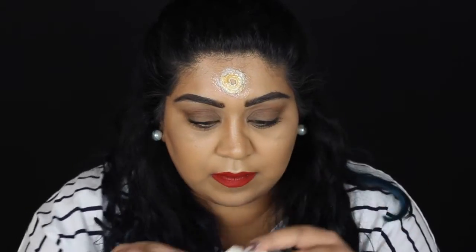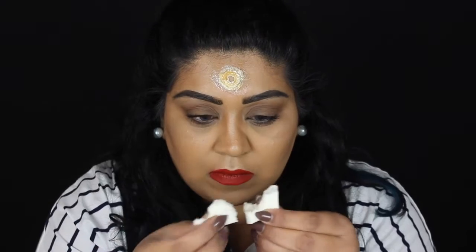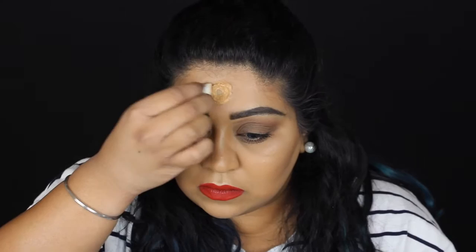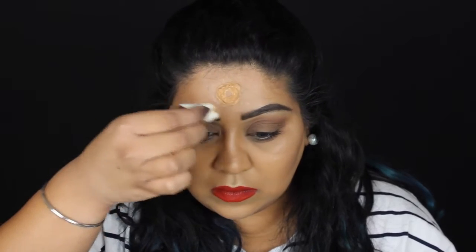Then I'm just going to break off another tiny bit of my sponge and go in with some foundation. I tend to find that if I use a foundation that's a tiny bit too pale for me, it just matches my skin completely — because don't forget this is going over latex and not your actual skin. I should also mention that I never use my actual makeup brushes over latex in case the latex hasn't dried properly; that's why I just use cheap disposable sponges.